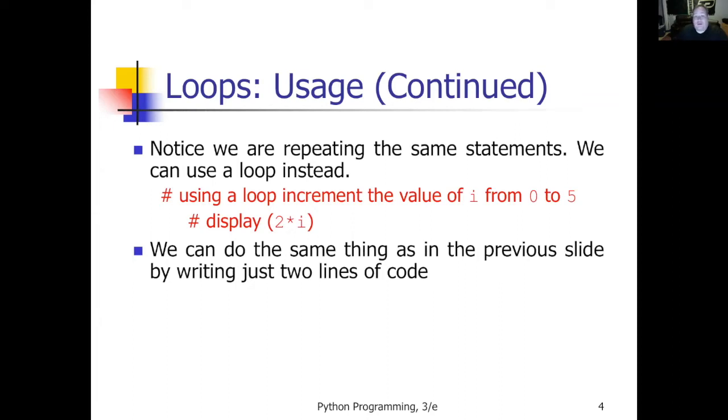Now, does it matter what i is incrementing up to? It could be incrementing up to 5. It could be incrementing up to 500. The length of this program doesn't change. It's 2 lines long. It's just increment the value from 0 to 5 or from A to B, and then display the value as it increments between the two.